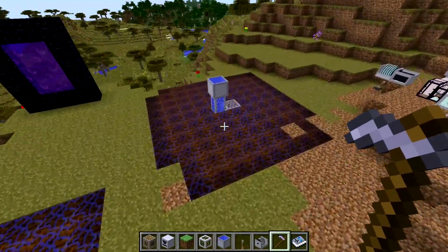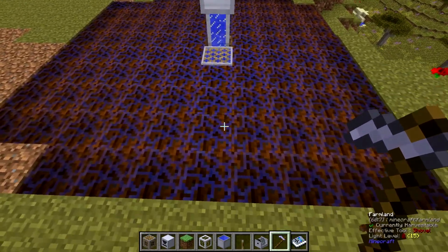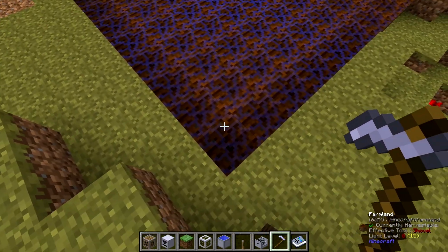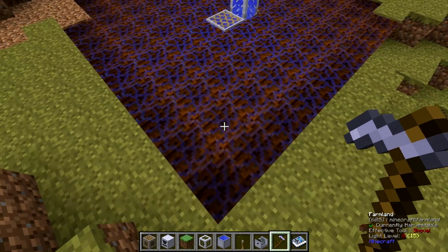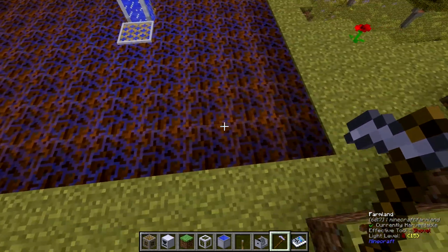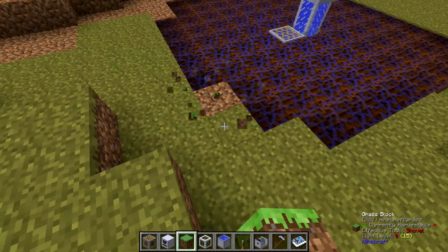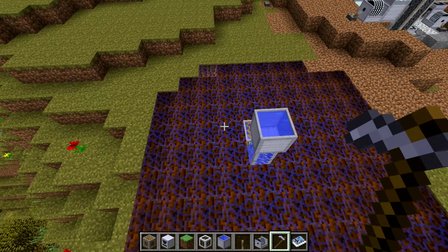Now, this over here shows us essentially the effective maximum range. As you can see, as you get further away from the hydrator, the little water effect gets dimmer and dimmer, especially in the corners. So we can infer from this that the hydrator has a circular range rather than a square one, because it's quite a bit brighter on the outside edges here than it is on this corner. You see, it does work, but it would appear to me that the range at which it's most effective is probably something like 4 blocks in each direction from it.